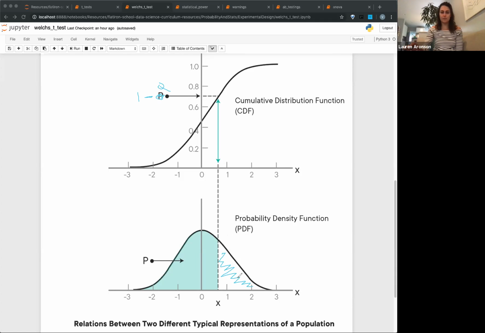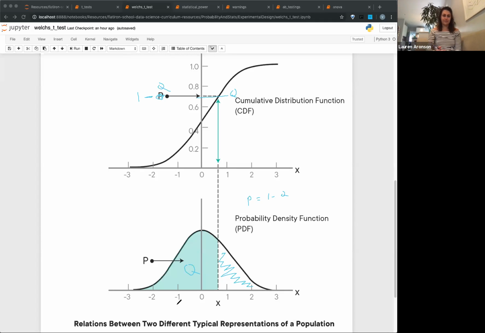Sorry, so 1 minus, so Q is equal to 0.7 or P is 0.7? Yeah, so this would be like Q, I'm making up a letter, Q, and then our p-value is equal to 1 minus Q. So the p-value is 0.3, which is what we saw earlier. That's right. And so is 0.7 also the green area to the left? That's right. Okay, so that's actually Q2. Okay, thanks.